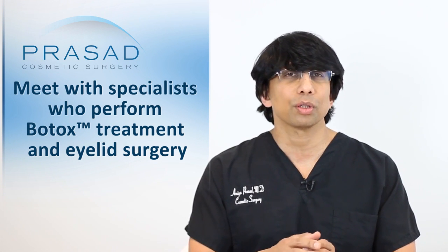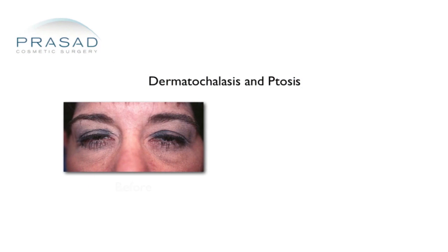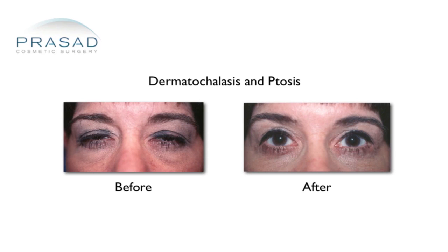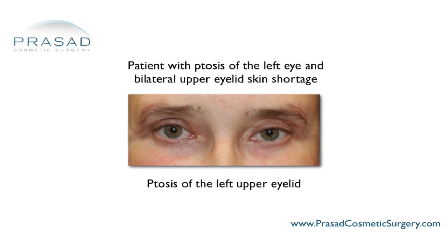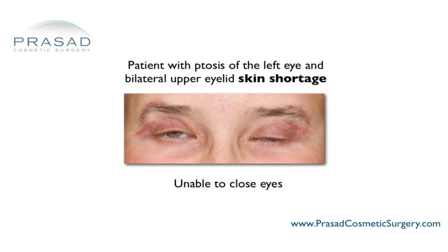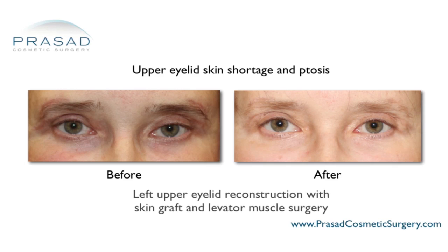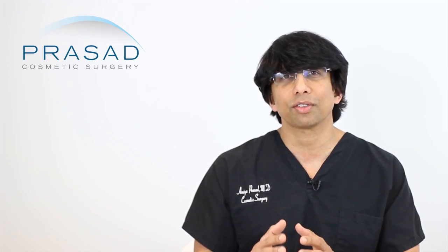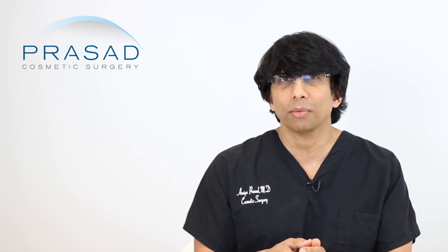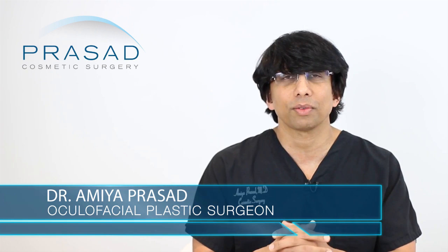I know affordability is an issue, but investing in your face is very much well worth it in the long run. As a specialist, I perform revision procedures. I deal with a lot of complications. And so I can tell you that finding the right doctor to help you on the right path, even if you can't afford it right now, at some point you'll be ready to move forward with probably a more definitive procedure. When I counsel my patients, I always try to understand what budget perspective they're coming from. And then I try to relate that with the priorities they have and come to a plan that makes the most out of their resources.